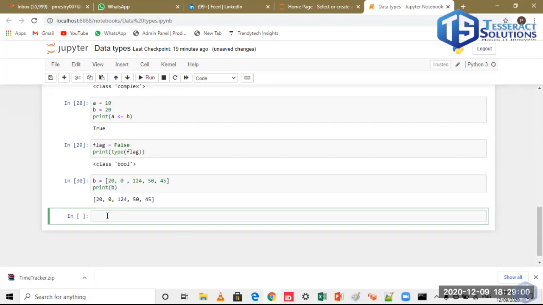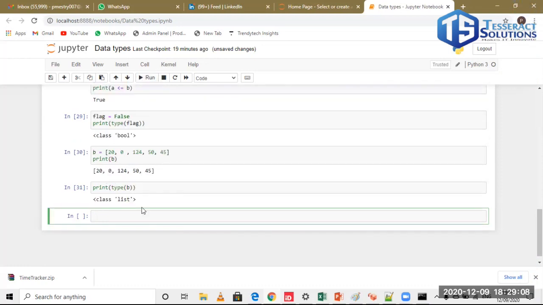Let's check the type of B. What is B? It is a list, it's not bytes. So what we will do is explicitly convert it into bytes.